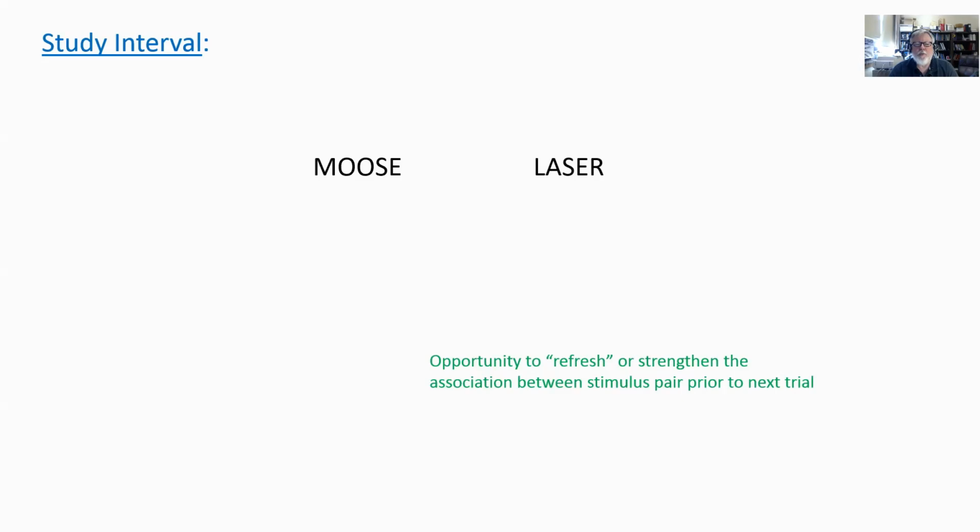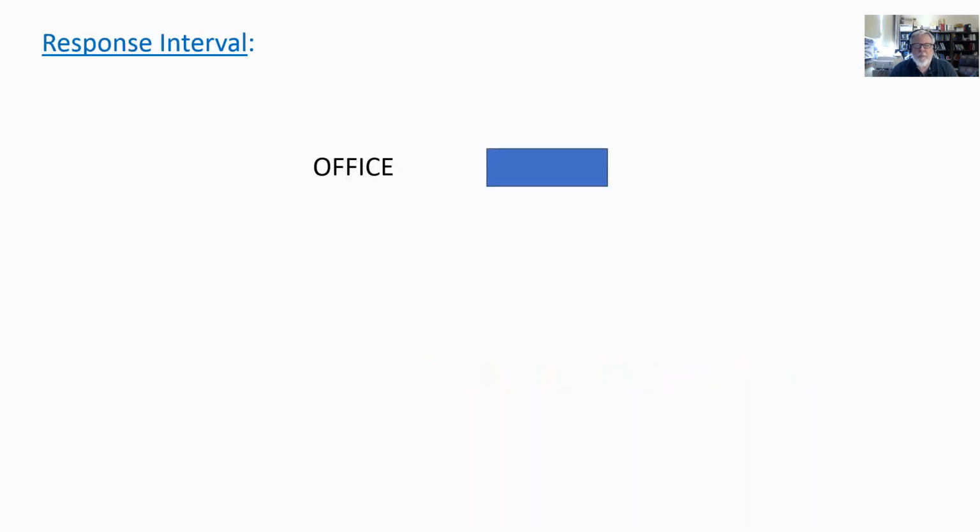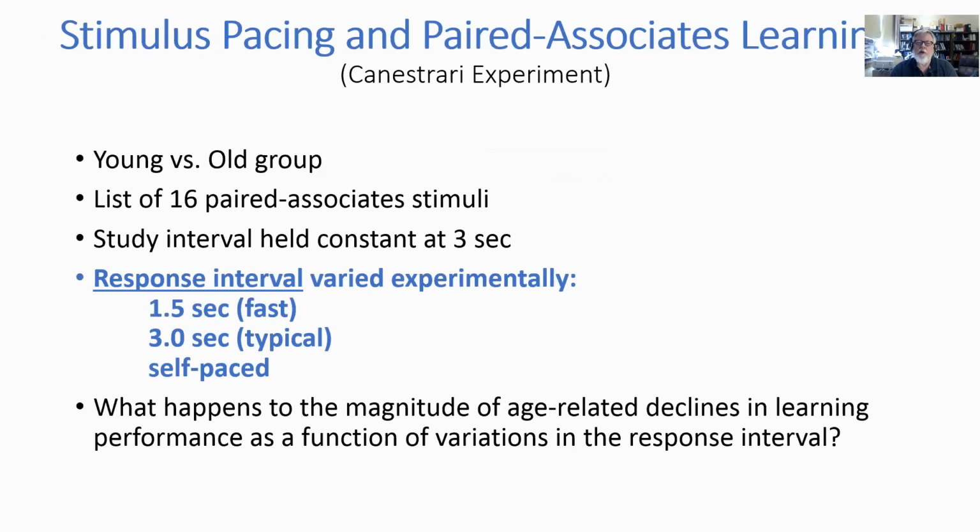Then what would happen is you'd be shown the first word of the next pair, in this case, office. And now you have, let's say, 3 seconds to give your response during the response interval. And if you recall, the word that goes with office was frame. And then so on, you go down the list, you're shown the first word in the pair, you're given 3 seconds to respond. If you don't respond in time, you make an error of omission. If you respond correctly in time, you're correct. If you respond incorrectly, you make an error of commission, and so on and so on.